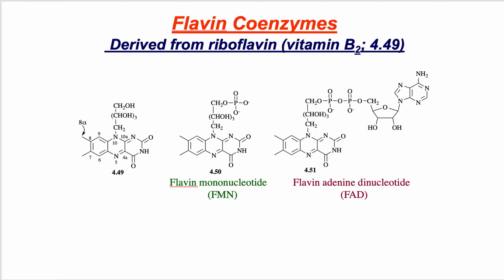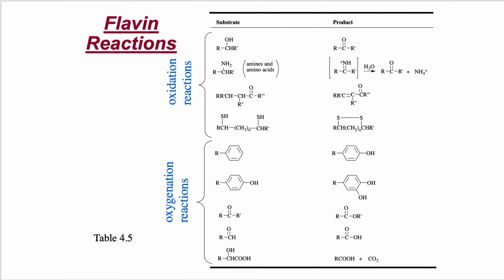So that structure on the bottom there is what we're going to call a nucleotide, that aromatic, the 3-ring system. And then over here on the far right, we have a DNA base adenine, and that's coupled to the flavin. So there's 2 nucleotides there. So flavin is really important because it can do redox chemistry, it can do reduction and oxidation chemistry, and it can do 1 electron versions of this.